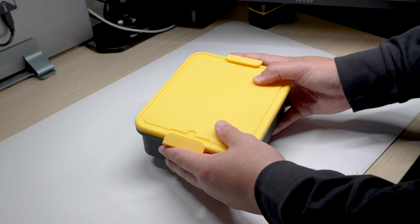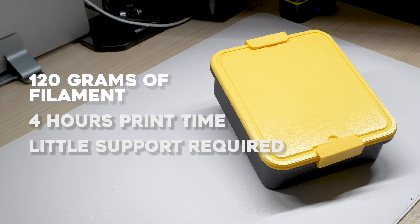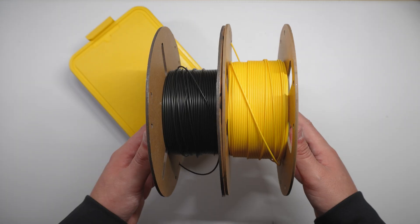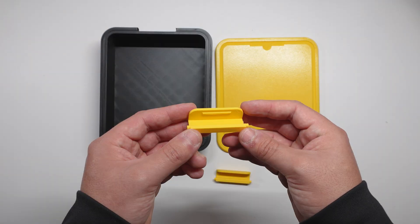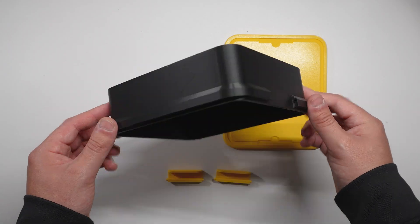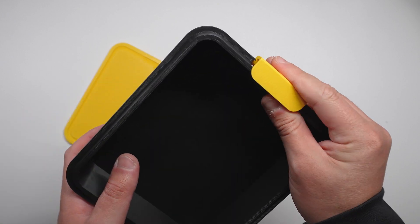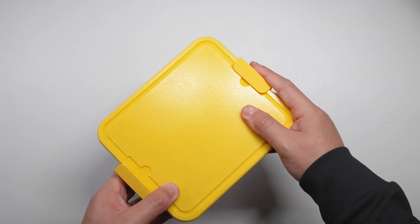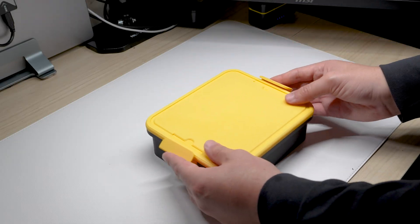The next item on this list is this 3D printed storage box. This design took around 120 grams of filament and less than four hours to 3D print, and it requires very little supports. I printed this in black and yellow filament, really aiming for a storage bin look, and I think it came out the way I was envisioning. Once printed, you have a total of three pieces: the lid, the snapping clasps, and the frame of the box. All you have to do is attach the pieces, attach the lid, and snap in the clasps. Now you have this cool and functional design for storing keys, objects, and anything else valuable in a small compact container.